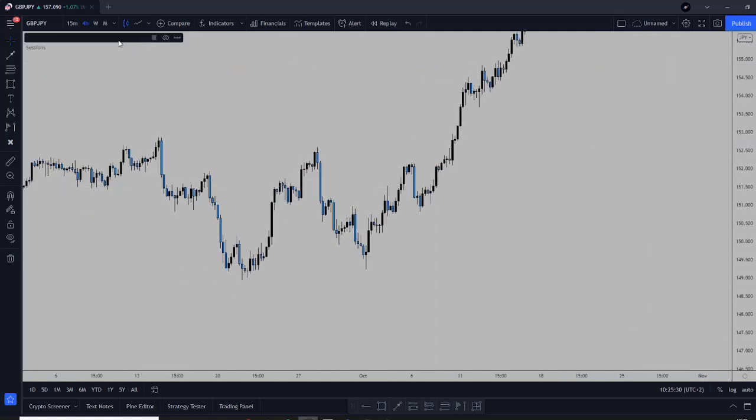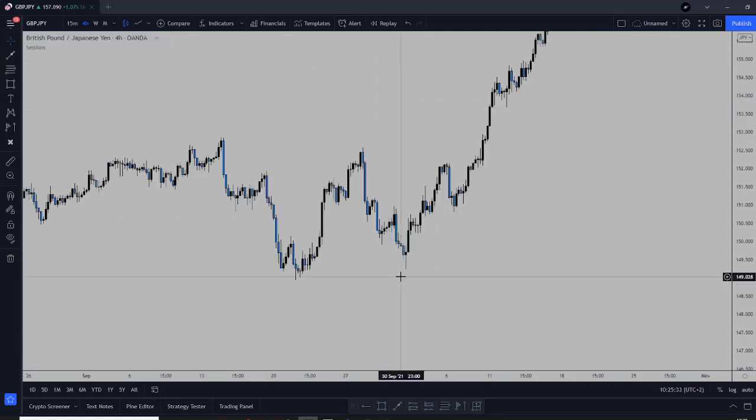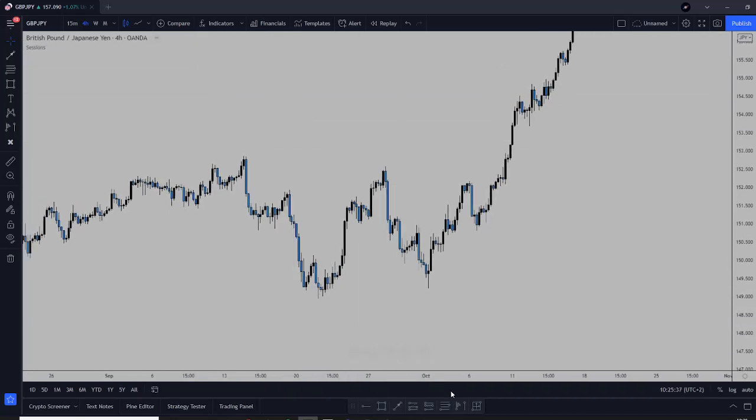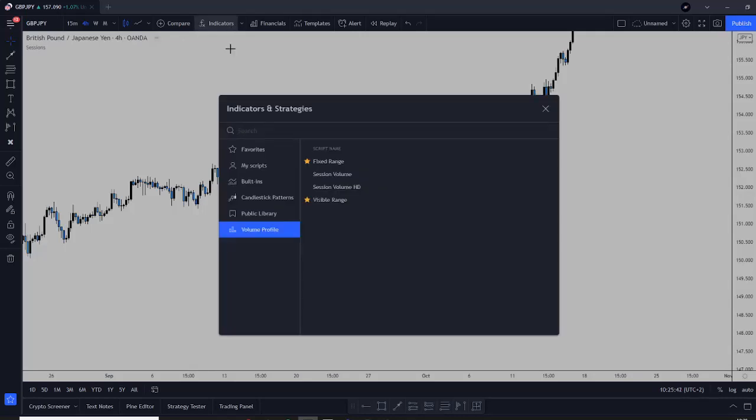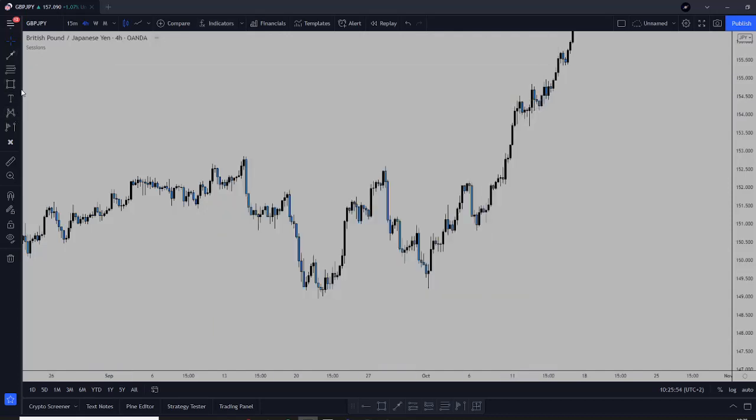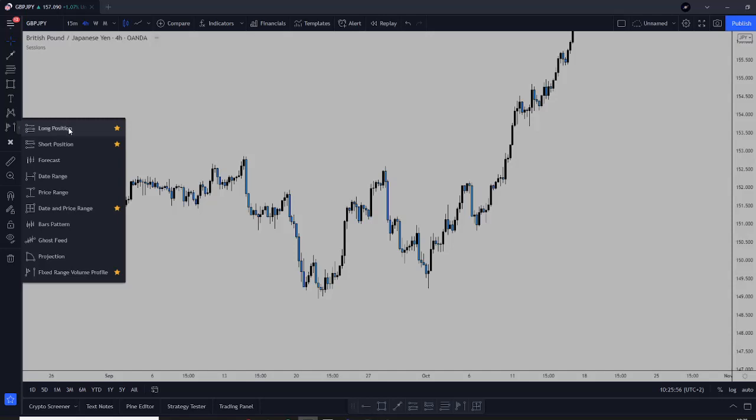So now we are using Oanda. Basically all the volume information that we're going to get is from Oanda. There is a tool in the intersection, and when you go to volume profile, you have different volume tools. The one we use is fixed range. You have session volumes as well, you can all try these out, but the one we use is fixed range. Another place you can find it is over here, where the long positions, short positions are, all that stuff. You can find fixed range volume profile, which is the exact same thing.